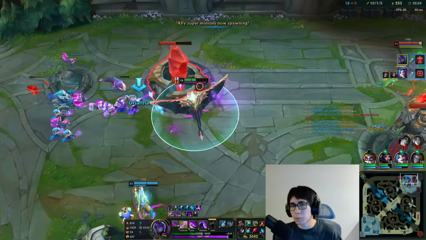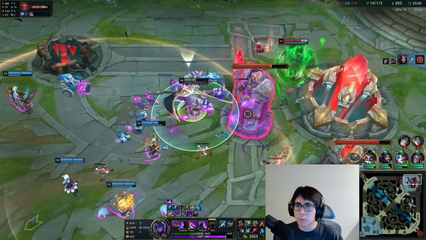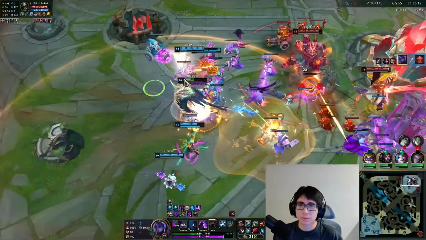If I want to play a little more naturally, I would just sit here and wait and just use Baron minions to siege while my teammates siege as well. But again, I'm just emphasizing how much crazy stuff you can do when you have items and when you're pretty good mechanically, okay?